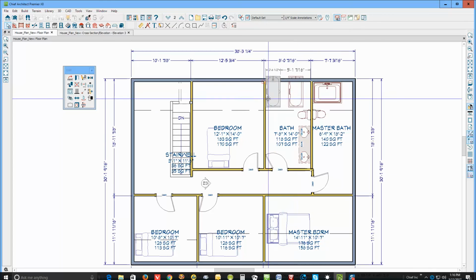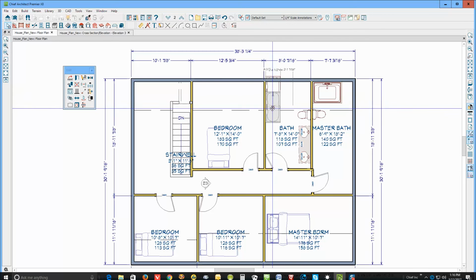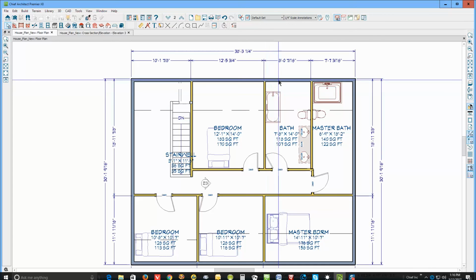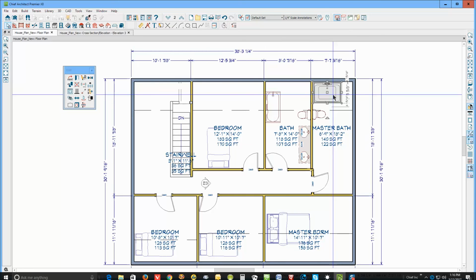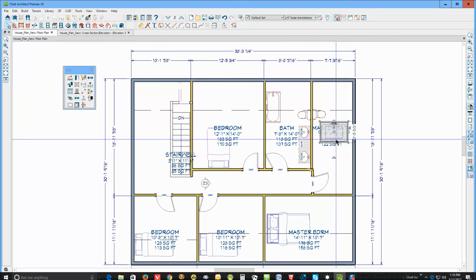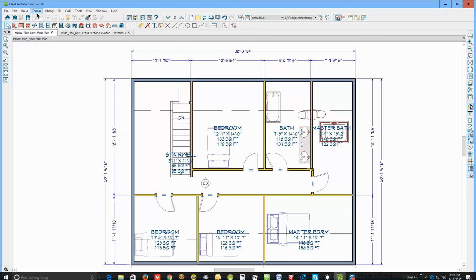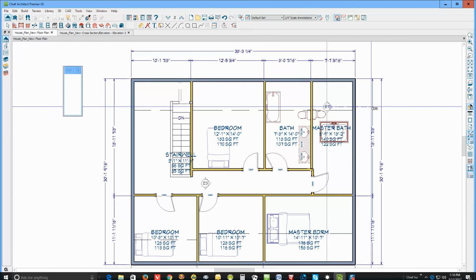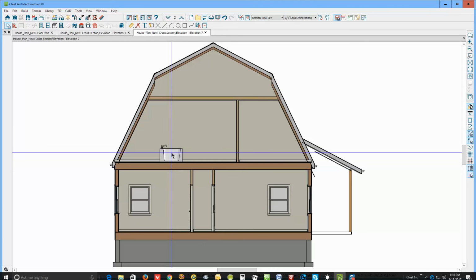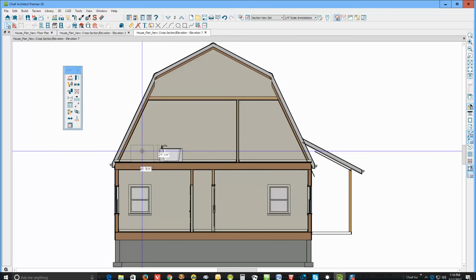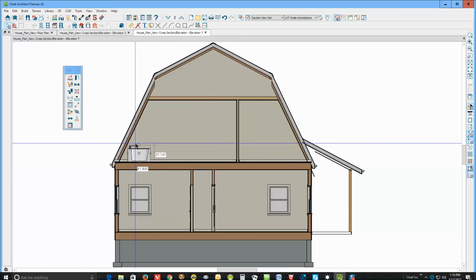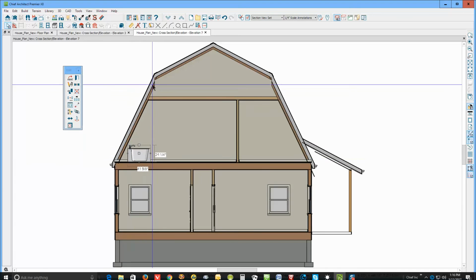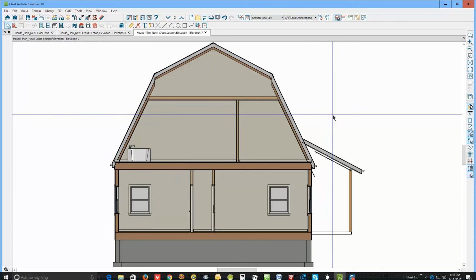Move that over there. Might work against this wall, but it can't be too close to the exterior wall. For the same reason this tub can't be there. I mean, you just got to figure out something else for this area. Let me just show you a cross section through the bathroom. So this tub here can be, I guess, that close, but it can't be flat against the wall because there is no wall there. It's just the roof is actually defining the walls in the second floor in this kind of house design.